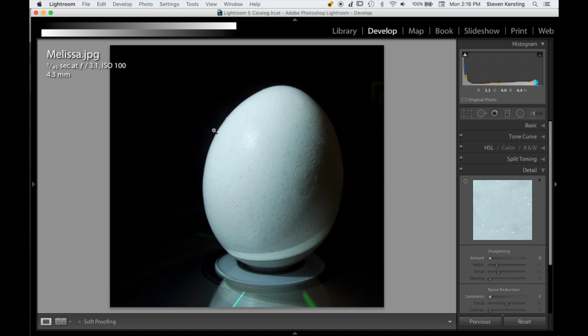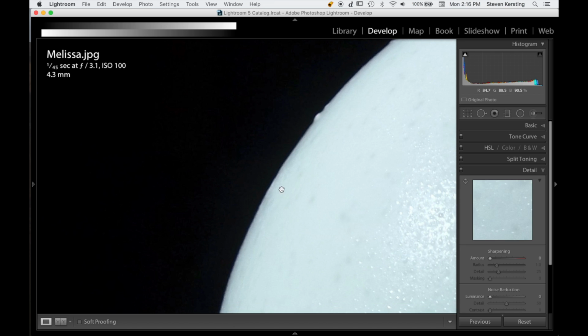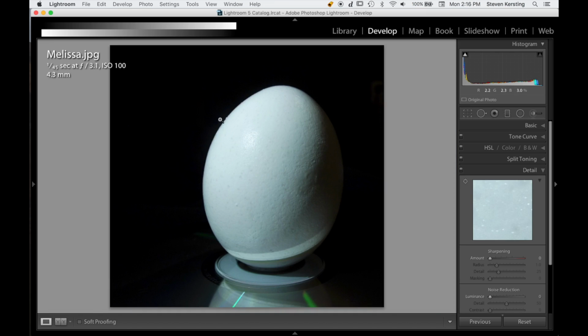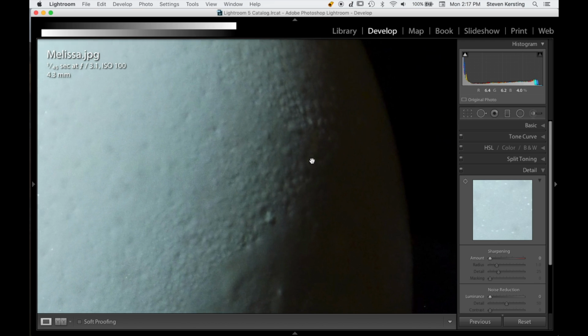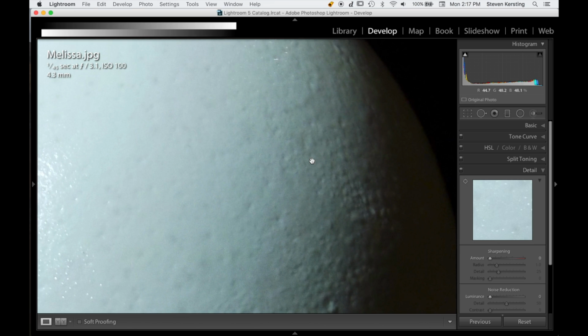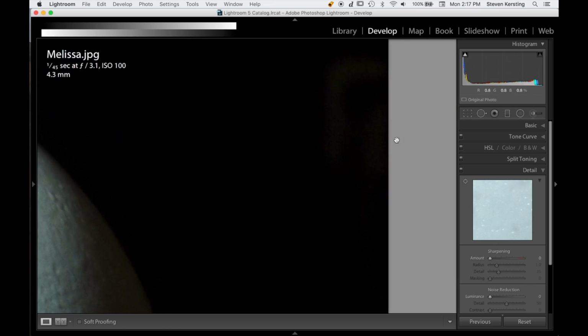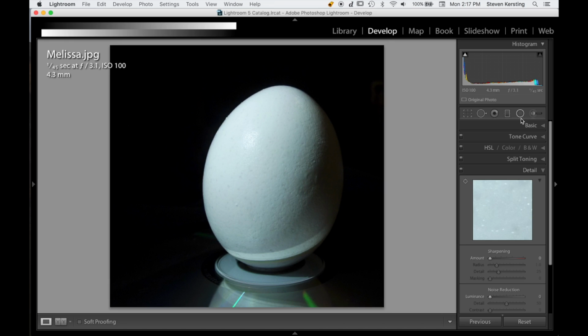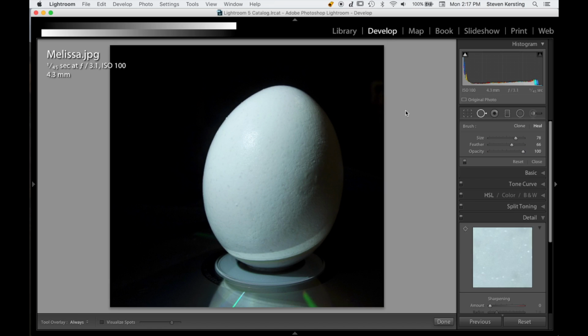Alright, so we look at this image in detail. A little bit of banding here, color, the background, so it's bled out there. Over here, we've got a nice gradient without banding. Noise really isn't too bad. This back here in the background, we'll get rid of that. Really no reason to leave that. Gone.